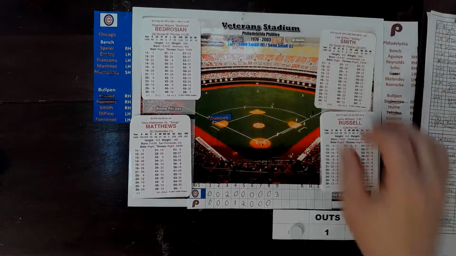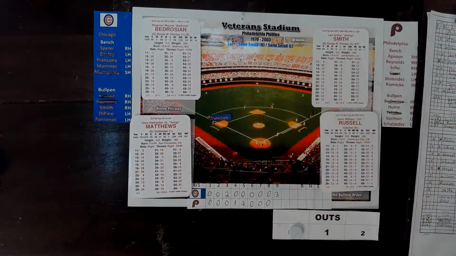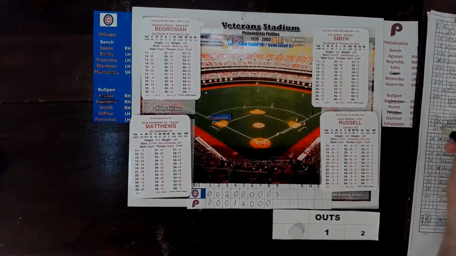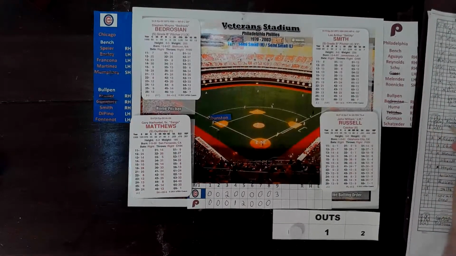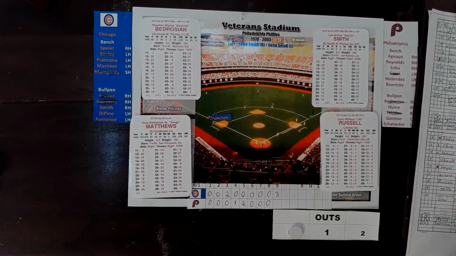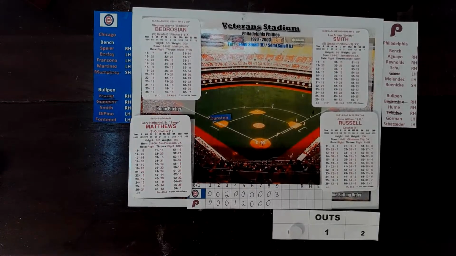Lee Smith will get the call. He is a B grade pitcher with an X and a Y. So Bedrosian's going to go 1 inning, give up a total of 4 hits and 3 runs. No walks and 1 strikeout. He is set to take the loss. Gumpert would get the win. The score holds what it is. Gumpert pitched a 1-2-3 inning with a strikeout. So he would be qualified for the win.